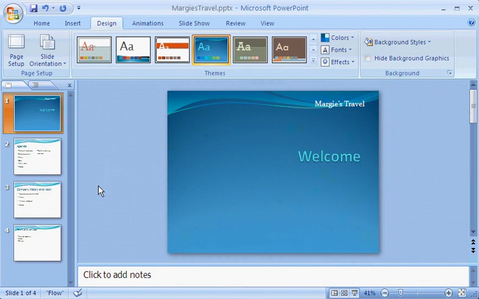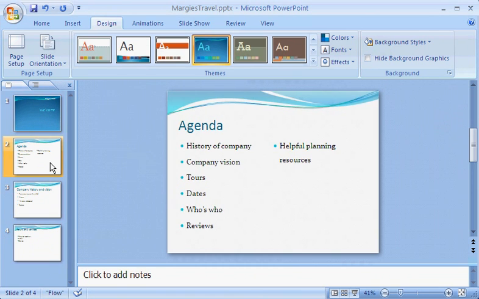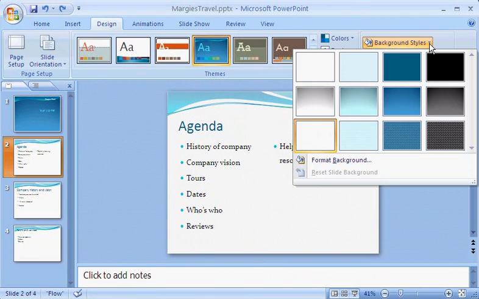It's good, but I think I'll jazz it up even more by adding a background to my slides. You might not know this, but all presentations have a background. The default background is often white, making it appear as if there isn't a background. To change the background, I go to the Background Styles gallery to see the choices there. Background styles are determined by the presentation's theme, so as the theme changes, so does the background style choices.